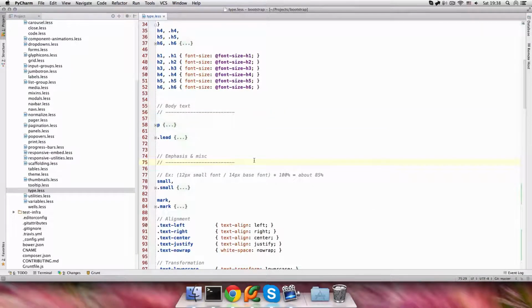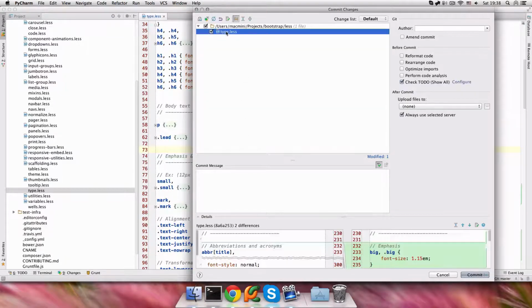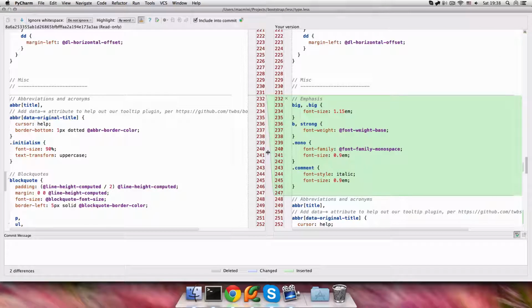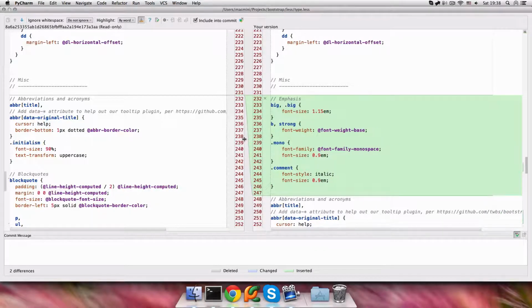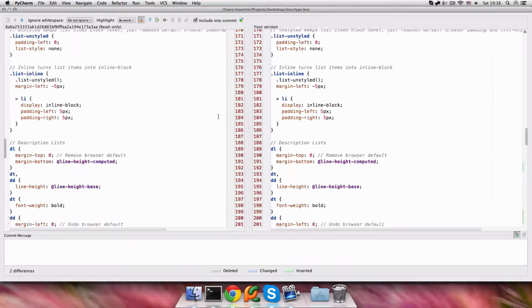Next, when we are using a version control system and we are going to add a new commit, what will we have? Yes, again, we will have our Diff tool. I think you noticed that this Diff tool looks the same, and this is great because you will build the habit of seeing this window, and after some time it will be very easy for you to understand what is going on here.